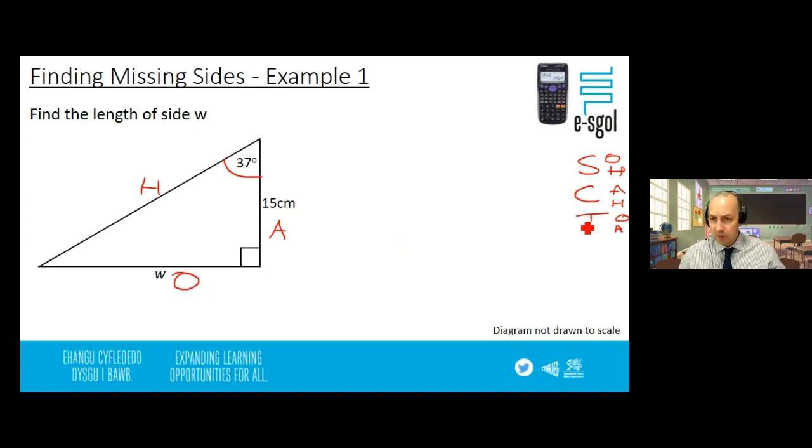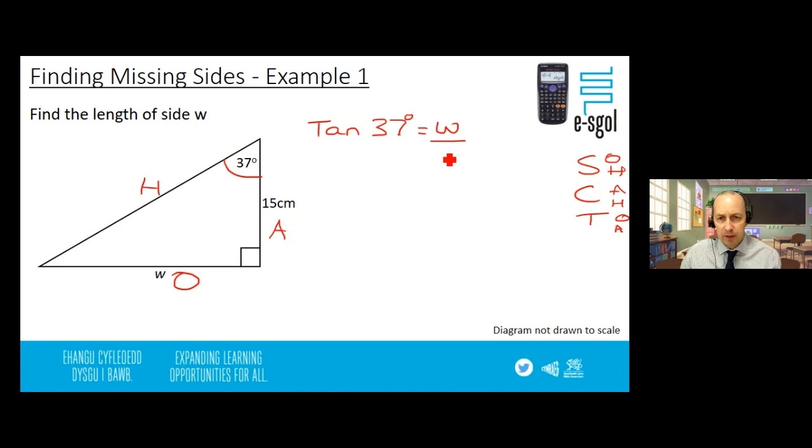And we're looking at this tan formula here. Okay, so tan equals O over A. So I'm going to start with my workings now. So it's going to be the tan of 37. So it's always tan of the angle, or cos of the angle, or sine of the angle. So there's my 37 degrees. You've got to be careful what goes on top. So always on top of A. So always the W, because that's what I'm trying to find.